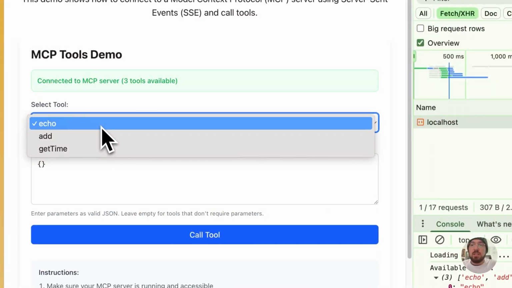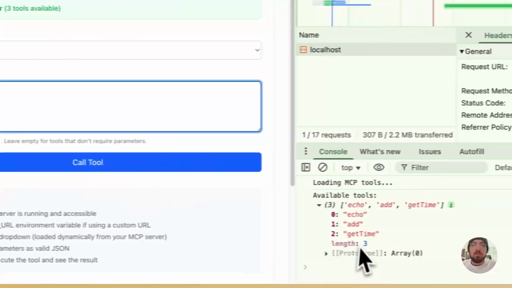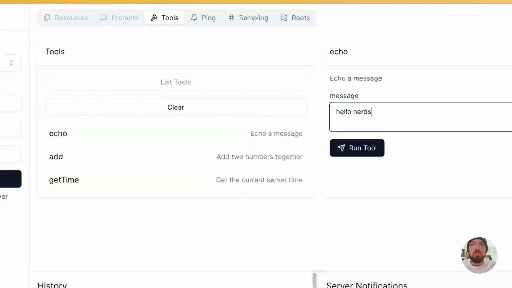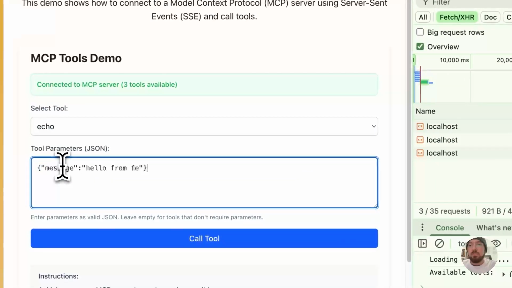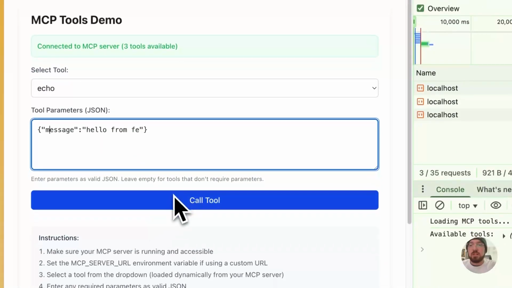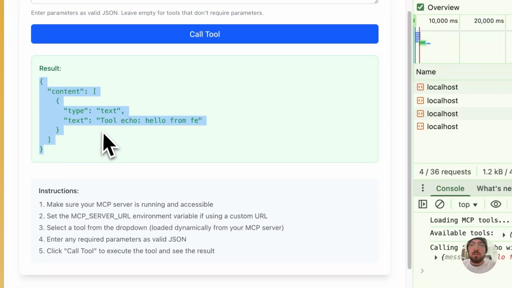Specifically, we can even add in and make a tool call. So we can mimic what we're doing here. We need to make sure that we have our message. That's going to be our key. And we can just put in message, hello from front end, and we expect to see the call explicitly getting executed, which it is.